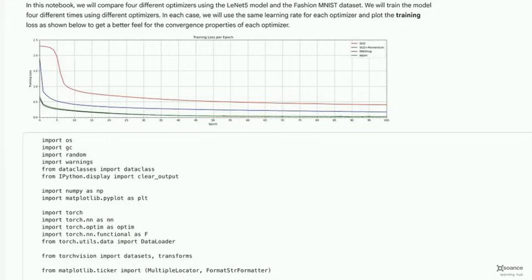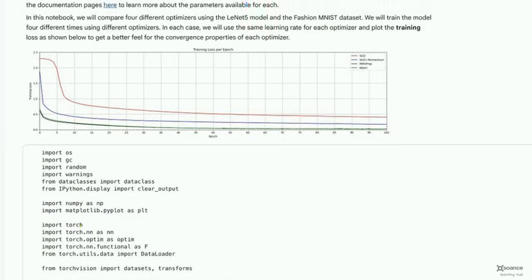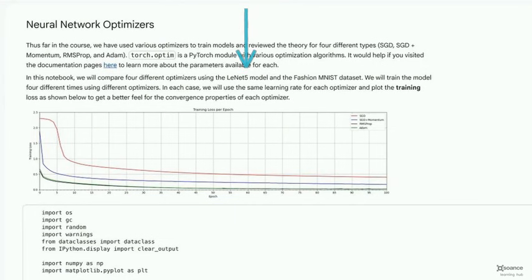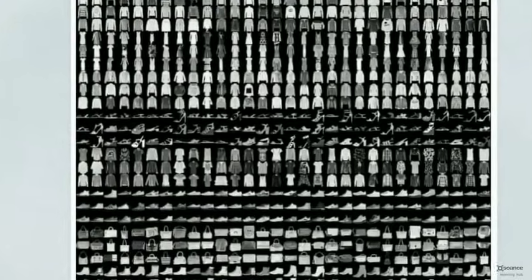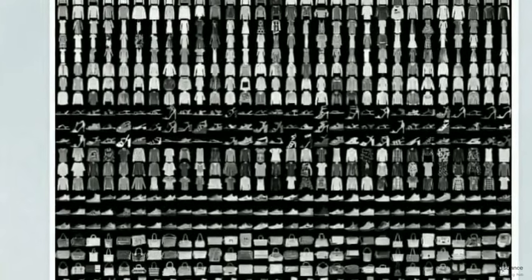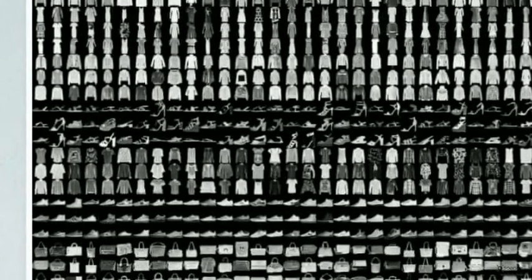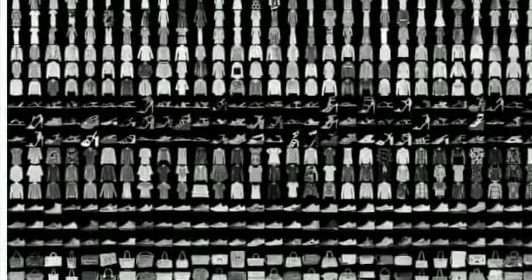Here in our working environment, we have our initial PyTorch setup and Python imports ready to go. We'll be using the LeNet-5 model architecture for this test. This grid displays our testing ground, the Fashion MNIST dataset. It gives us a dense collection of 60,000 grayscale training images to work with.